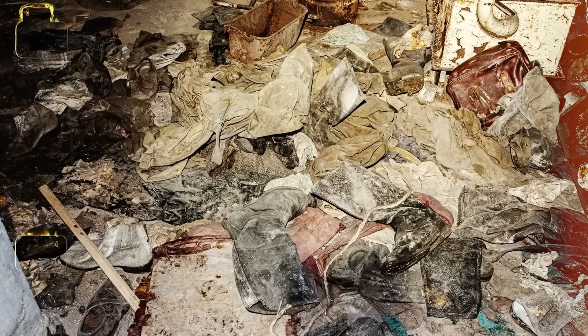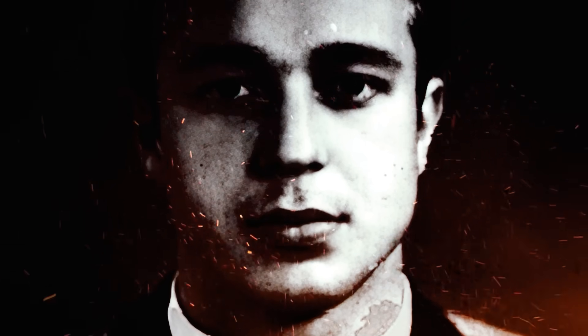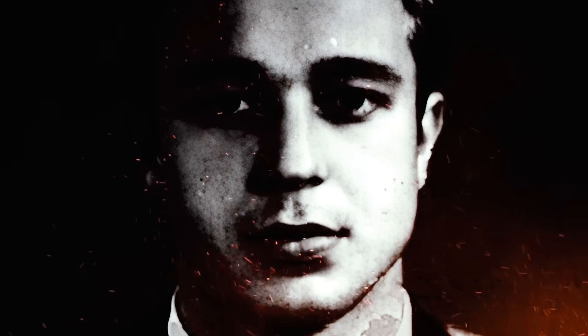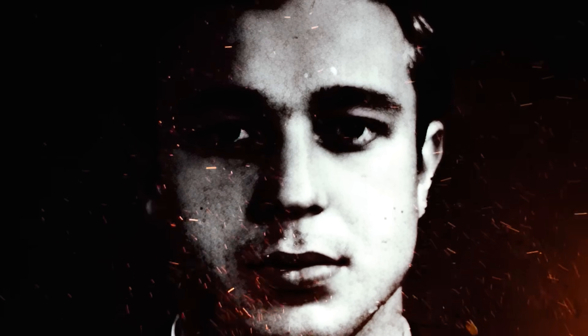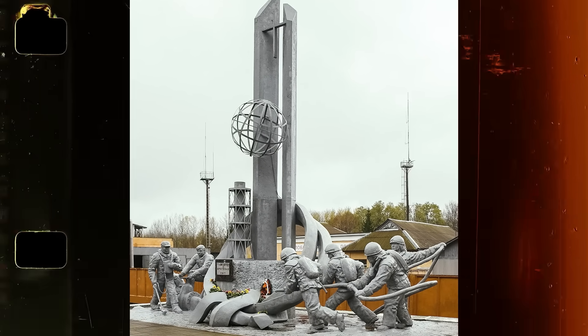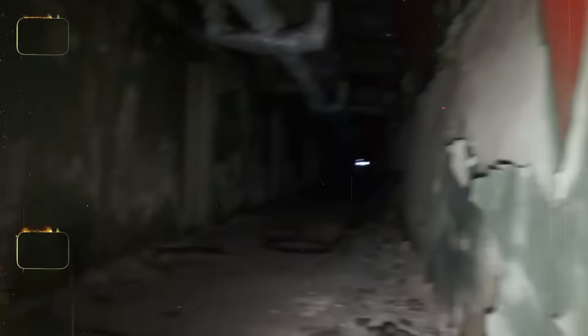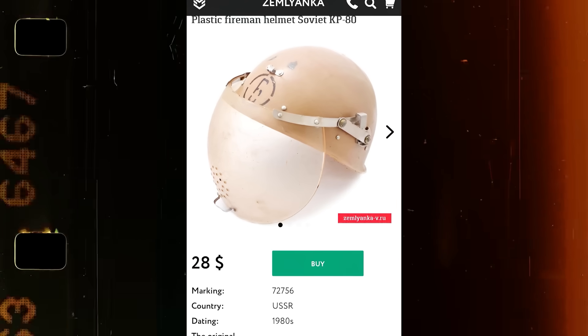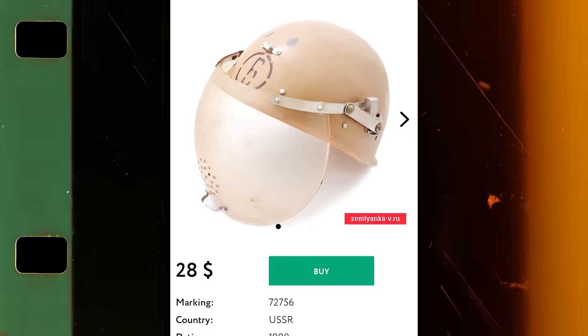This decision transformed the subterranean space into one of the most dangerous places in Pripyat. The toll of the firefighters' work was swift and devastating — Pravick and his team had spent crucial minutes on the reactor's roof, pouring water onto the burning core, and the radiation was so intense it allegedly changed the color of Pravick's eyes. Of the 237 emergency workers who developed acute radiation sickness, 28 would die within the first three months. Modern-day visitors with Geiger counters report readings that still surge off the scale. Yet some disaster tourists have ventured into the basement, leaving with deadly souvenirs — one firefighter's helmet disappeared, leaving behind only its highly radioactive straps.